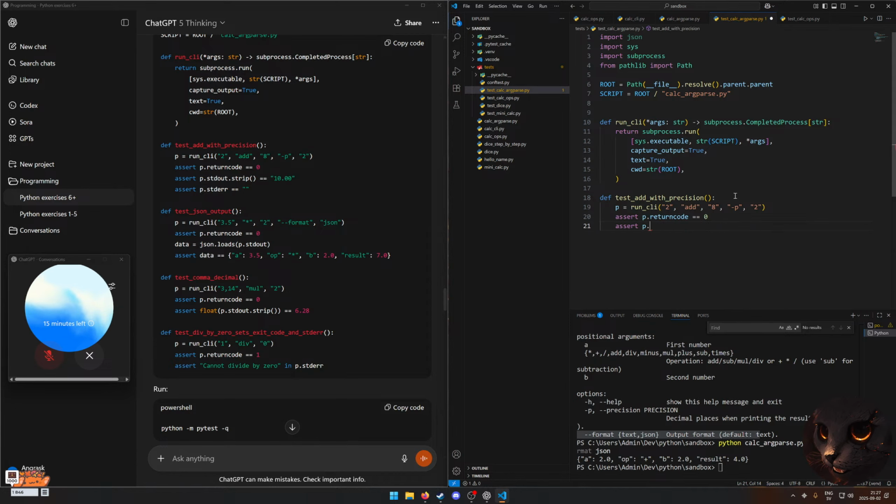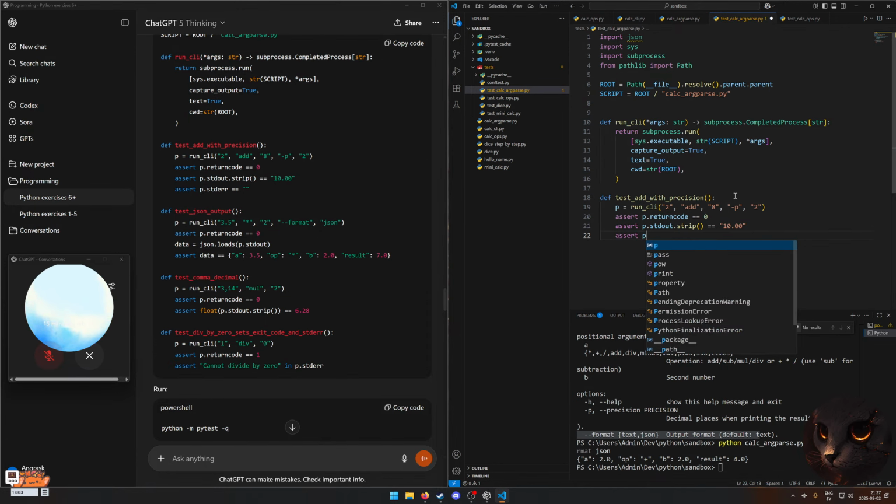Assert p.stdout equals a string, 10.00. So we are checking the math actually works out, and we're checking that p.stderr equals an empty string.